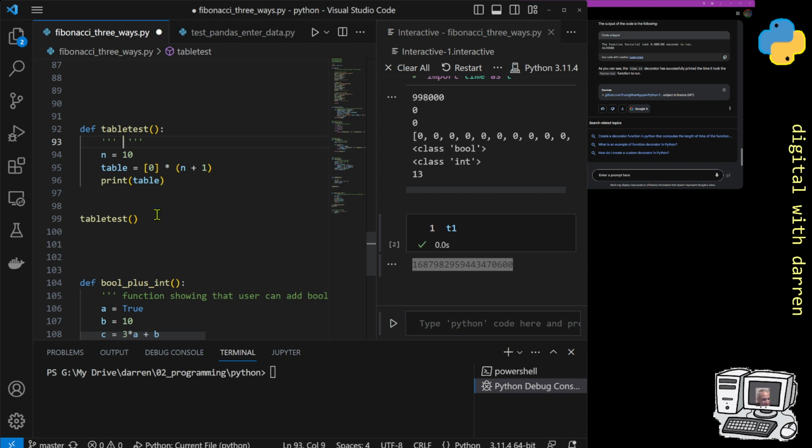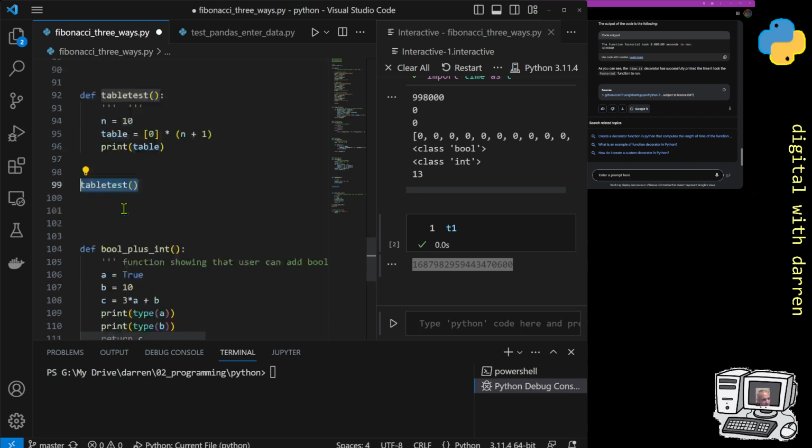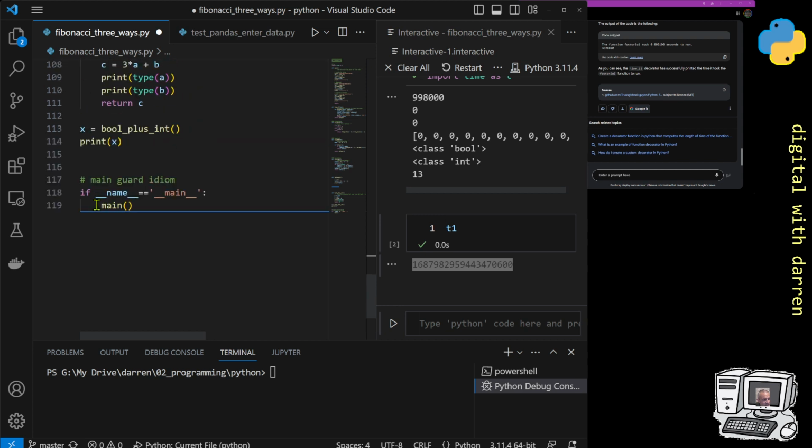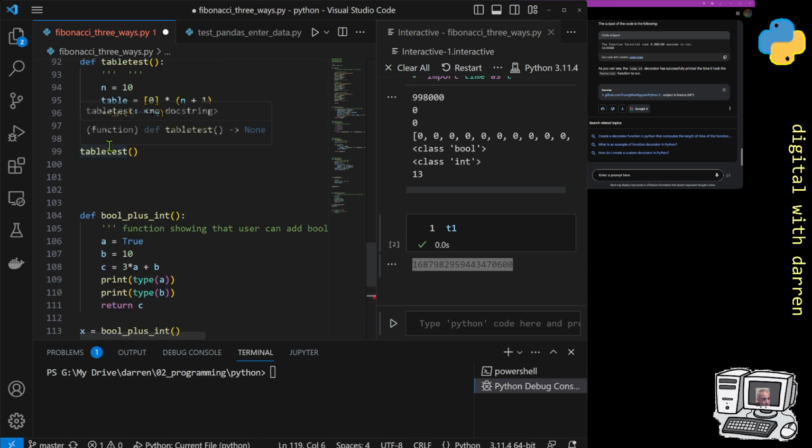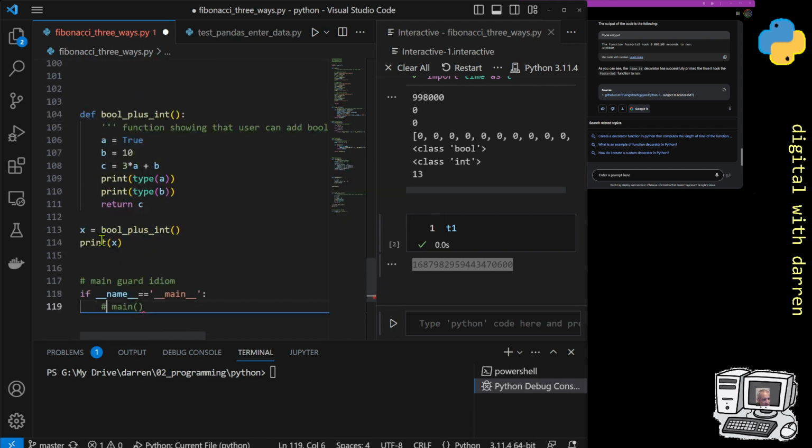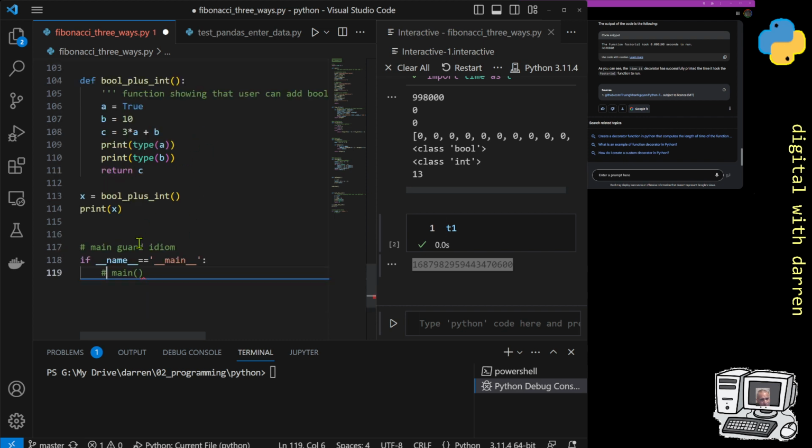So what I could do here is exit out. Actually, I don't have to comment it out. If name equals main, let's just do it at the moment. We won't run anything other than this table test and this one here, ball plus int, which will get run. We'll see what this does.